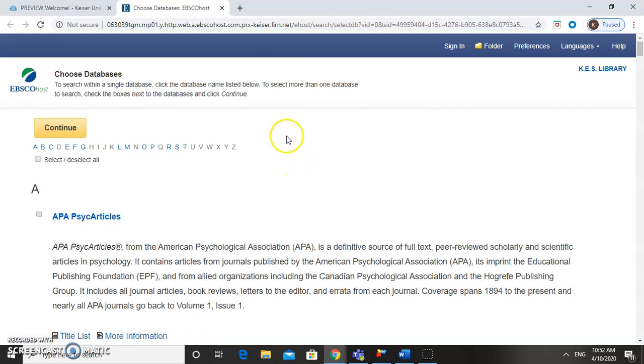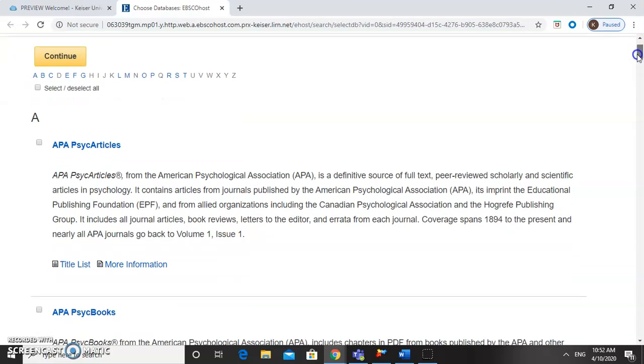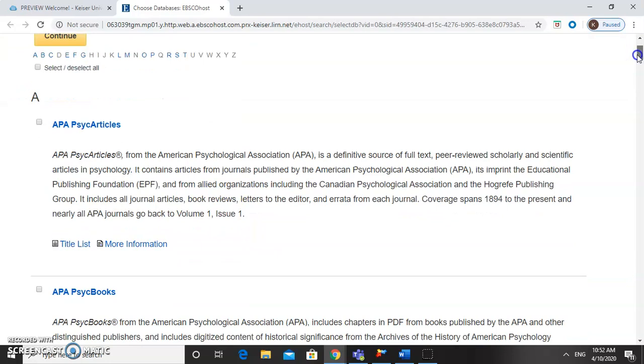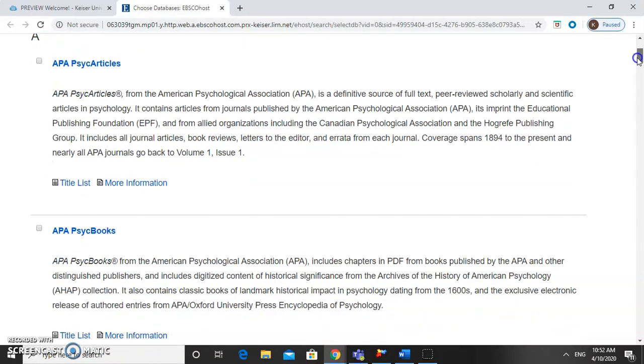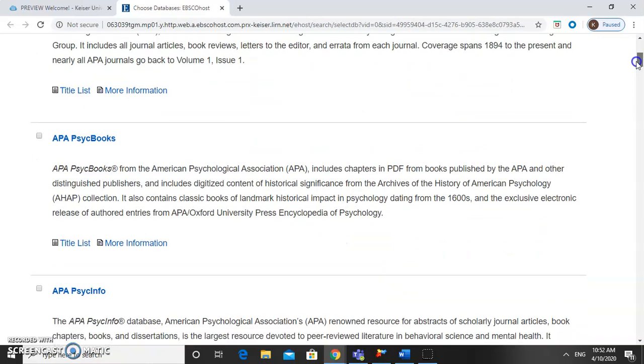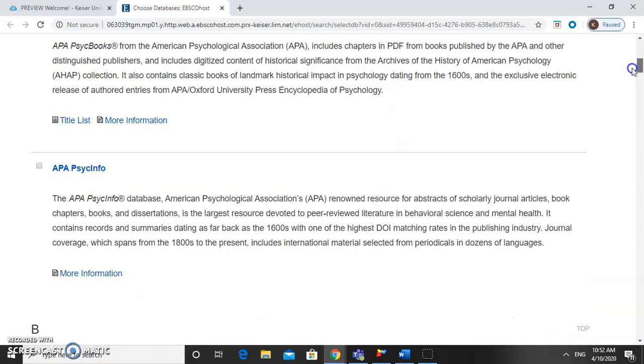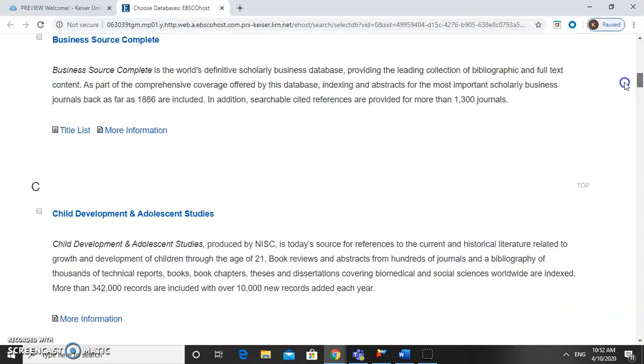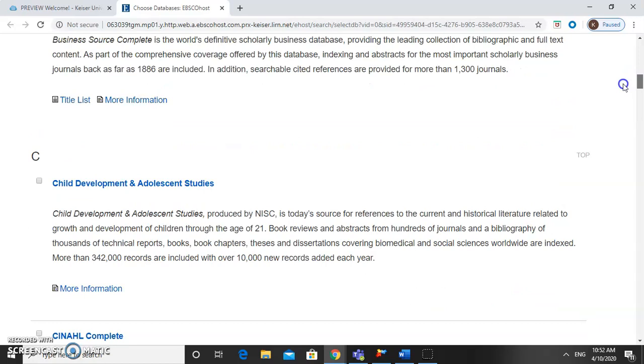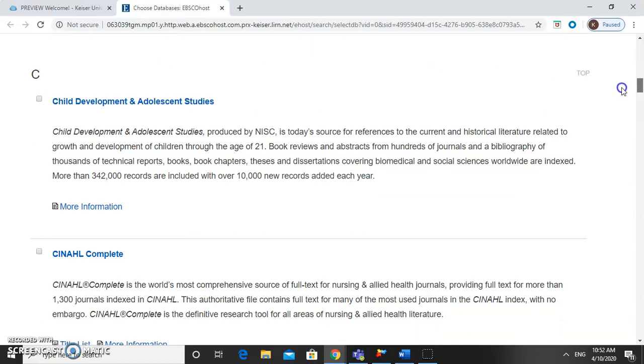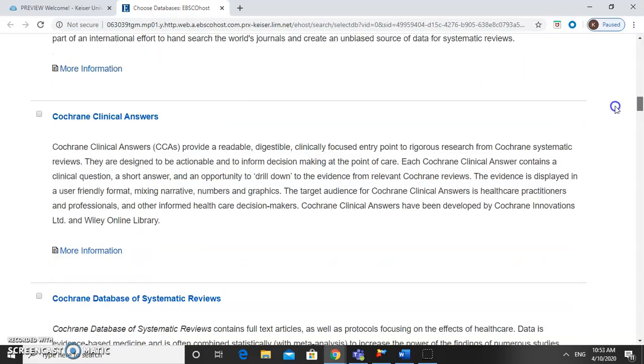Here you're going to see that EBSCOhost actually has a long collection of database titles. So you have APA Psych articles, APA Psych books, APA Psych info, Business Source Complete, Child Development and Adolescent Studies, and many others.